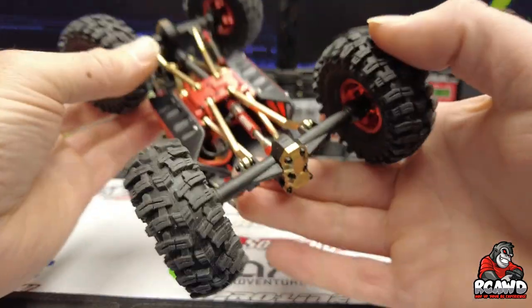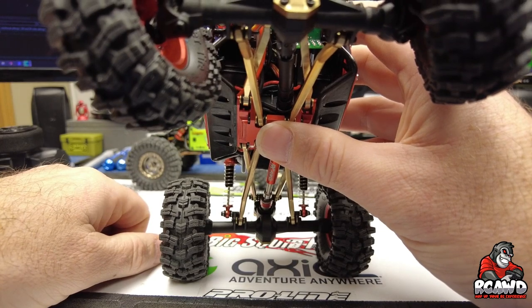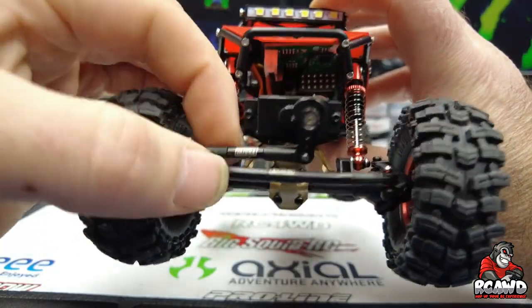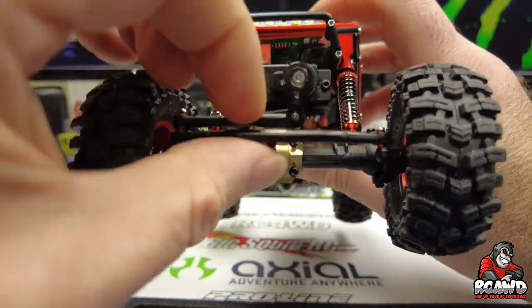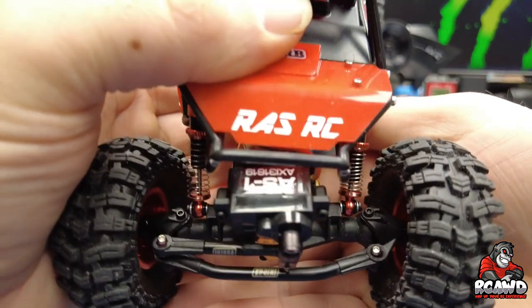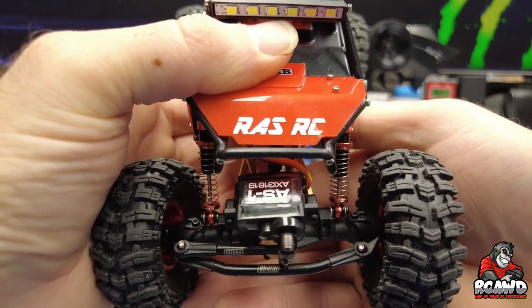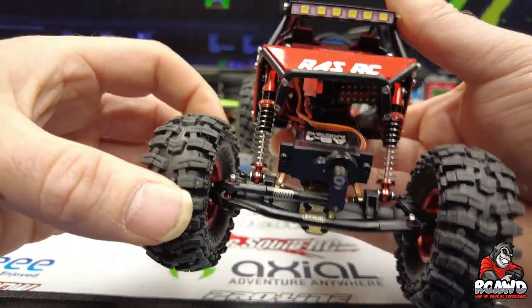It does have brass 5.5 gram INJORA brass diff covers, INJORA steering links. I really like those links. I'm going to be ordering some more of those probably for all my other trucks. I like the round, that's the round version, not the flat version. So hopefully you guys can see that. I got the DJI Pocket right in front of me, so I kind of hope that you guys are seeing that. So it does have that.